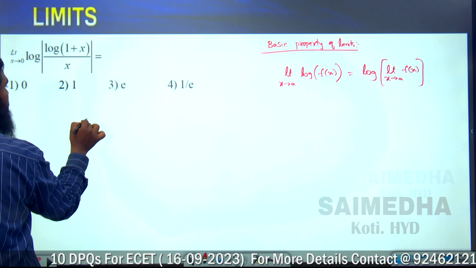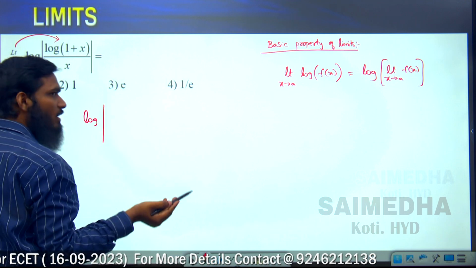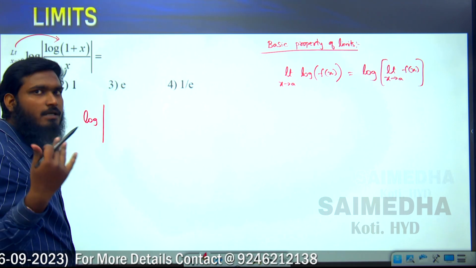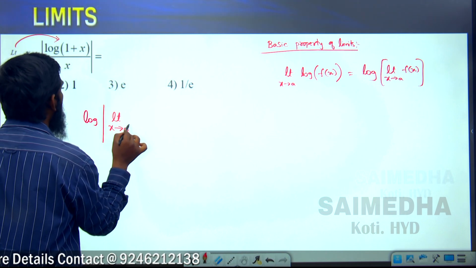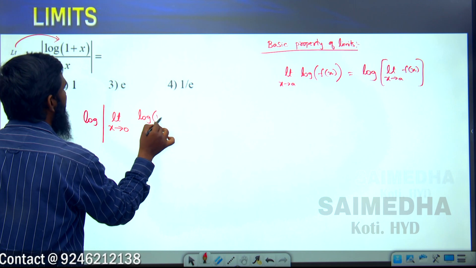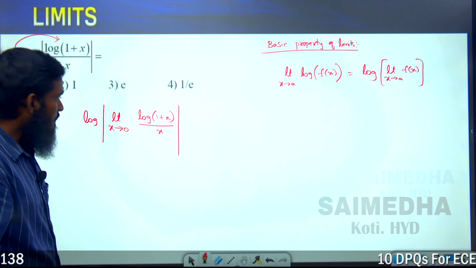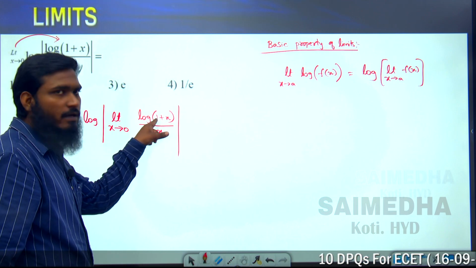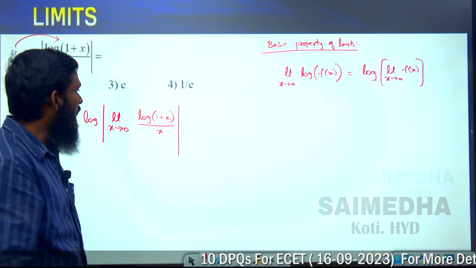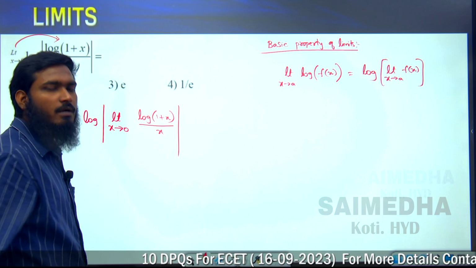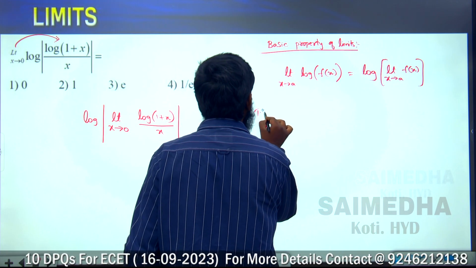Similarly, now we are having 2 logs over here. So let us do one thing, this log we are writing as it is and we are applying the limit for the inside part over here. Again in that also we are having log, okay. But let us try to do that part. If you are applying the limit now, limit x tends to 0, we are having log of (1 plus x) divided by x. Now again if you are substituting the x value as 0, log 1 value is equal to 0, 0 by 0 means indeterminate form, we have to apply the L'Hospital rule. After applying the L'Hospital rule, we can solve this part, or else we are having one of the TSR for this part.